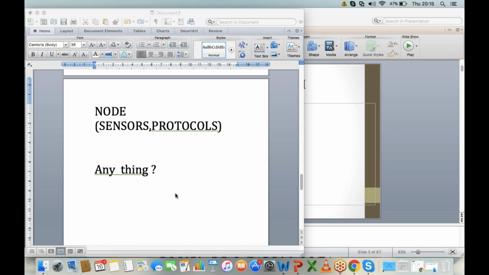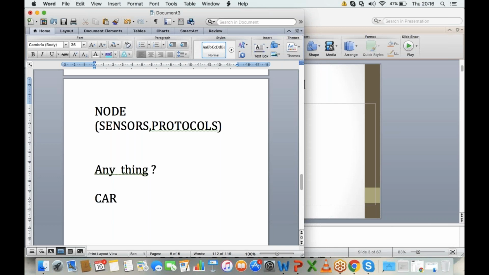Okay, I can tell you my answer. Is the answer right or not? I want to make my car smart. If the gateway is at home, it is of no use, because my car is traveling more than 100,000 kilometers. So if you want to make my car smart, definitely this car, this node, should have an inbuilt gateway. Did you understand?